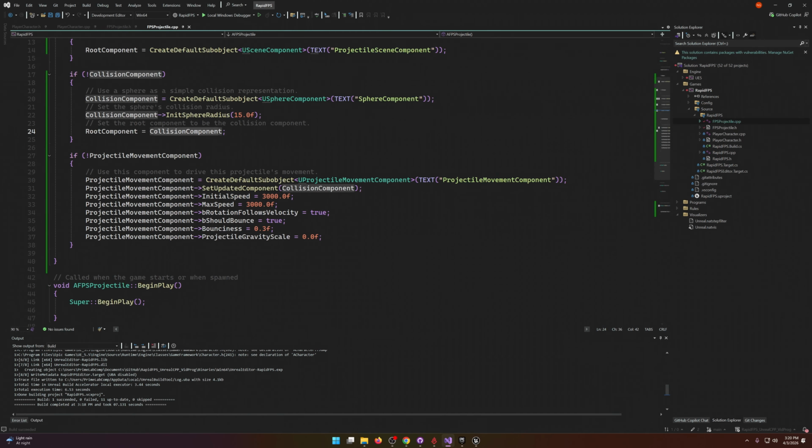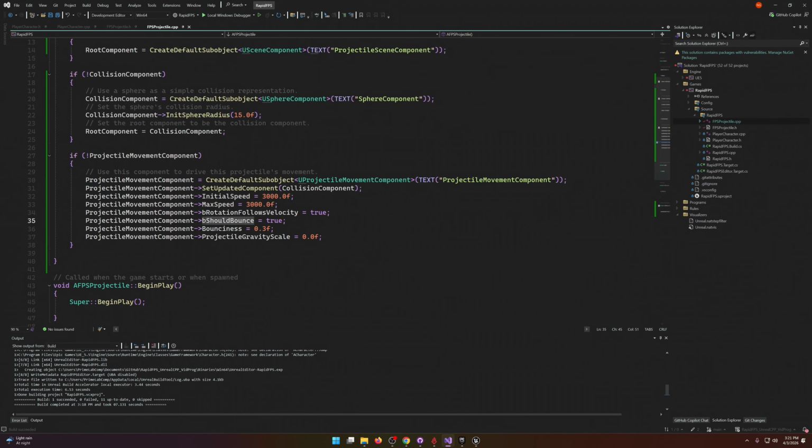And then it says, well, if we don't have a projectile movement component, create one. We have it update every frame to its initial speed, max speed. So in this case, it would only move at one speed. Rotation should follow velocity. So this way, if you are spinning and you shoot, it'll spin like that.